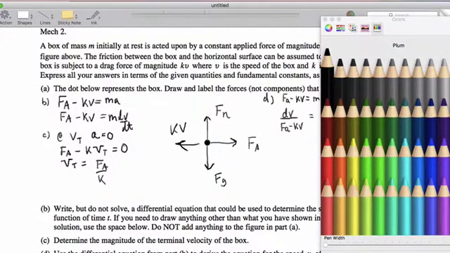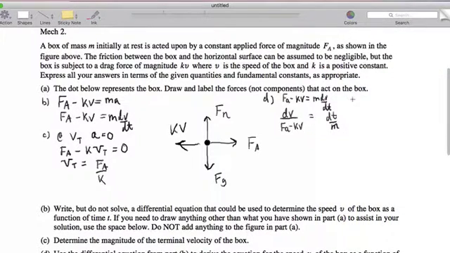And now we're going to do a u substitution. u is going to equal Fa minus kv. And again, I know that you've learned different ways of doing u substitution, so my way is not necessarily the wisest or the best. So negative du over k equals dv, and those are the two things that I can substitute. So I can say negative du over k times 1 over u, and we're going to take the antiderivative of that, is going to equal the antiderivative of dt over m. We're going to multiply both sides by k.